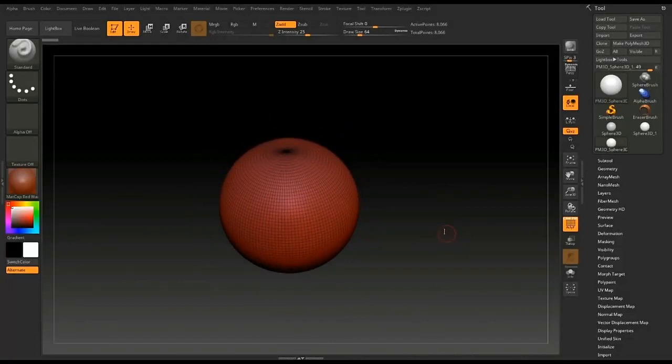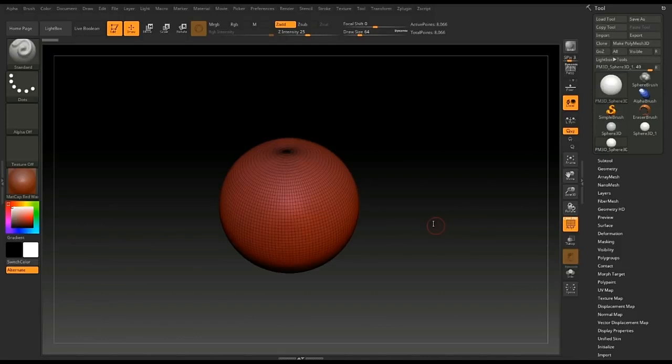Cool. Okay, so now that I have that, and I have this set up as an editable 3D object, what can I do with it? Well, you can sculpt on it, you can paint on it, and so forth. But for this video, we're going to focus on sculpting, okay?